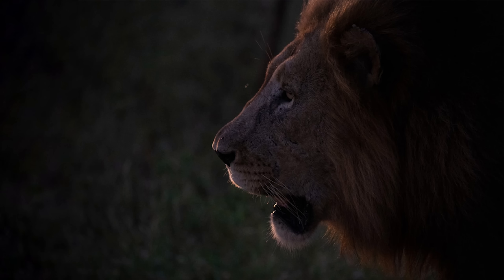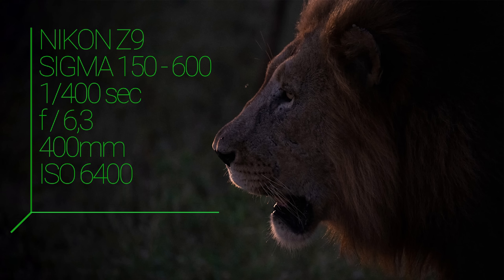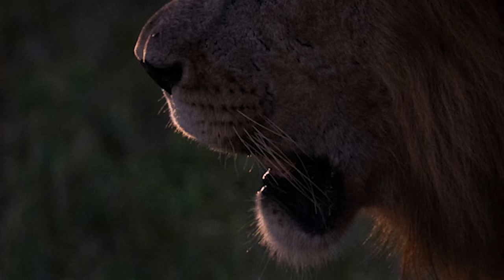This is what it looked like straight out of the camera. I'm shooting with a Nikon Z9 and a Sigma 150-600mm lens. I've set my exposure bias to minus a third — I generally underexpose my photographs, which allows me to have a slightly lower ISO or faster shutter speed, and I can always bring the colors back in post-production. My shutter speed is set to 1/400, which is probably a little bit slow for this lens, but I am shooting on a monopod and holding the camera incredibly still. F-stop is set to 6.3, the widest aperture the lens does at 400mm. I'm shooting at ISO 6400 — the camera does go higher, but beyond this the photograph becomes almost unusable. The only light we have is torchlight from the other vehicle, and here you can see that light catching the edge of his fur and even highlighting a little fly.